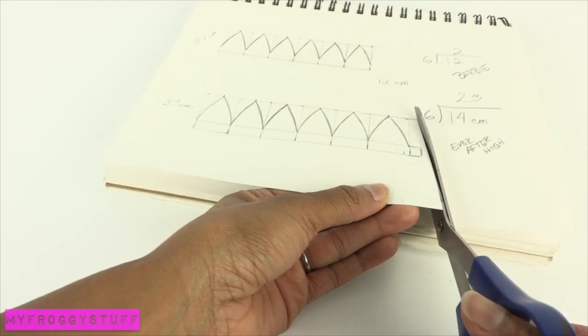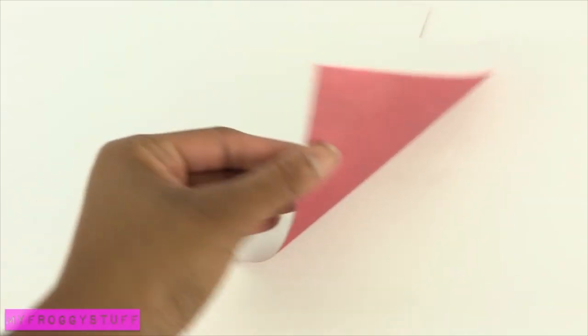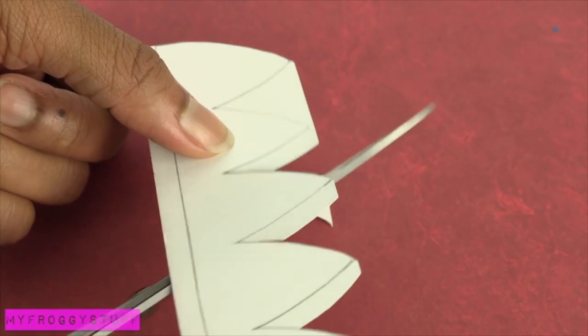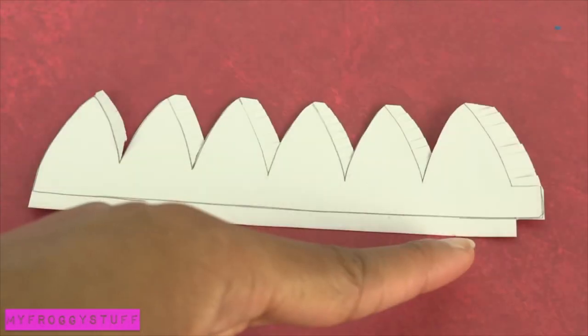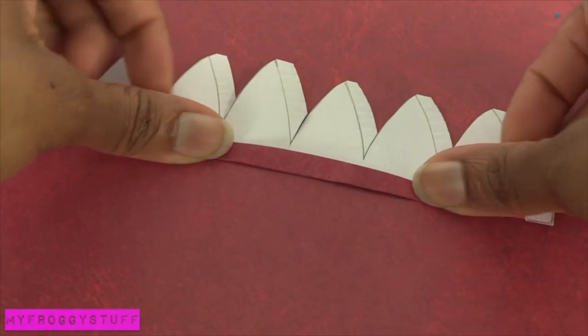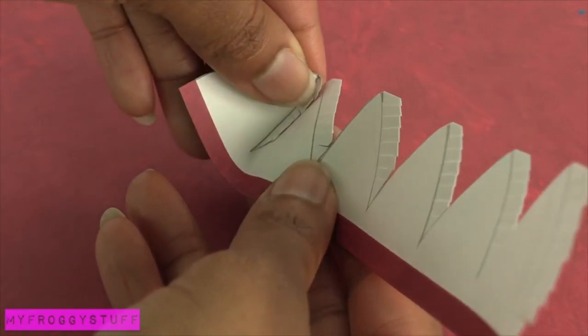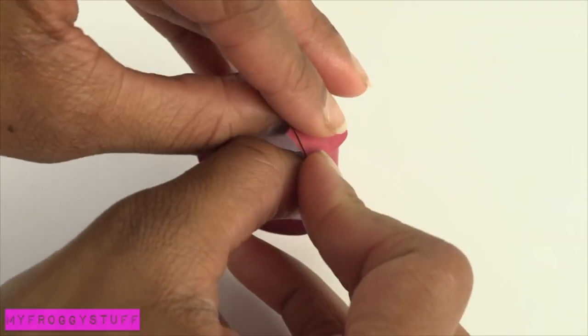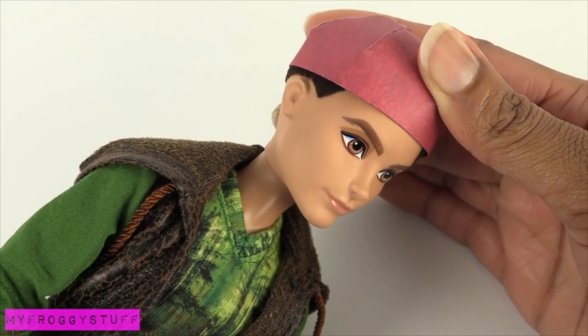Now I am going to cut it out and make a test run using a piece of scrapbook paper. On the wrong side of the scrapbook paper, trace the pattern, cut it out, leaving tabs on the sides. Make small cuts in the tabs up to the line and I left a long tab at the bottom to fold over and glue in place. Then fold over the side tabs and glue them to the curved triangle to the right. Continue until it makes a circle. Try it on the doll to see if it fits and if the test run is a success.